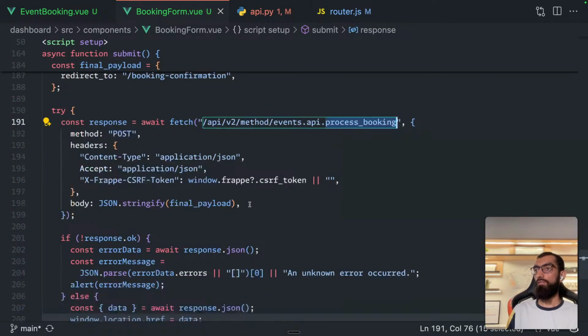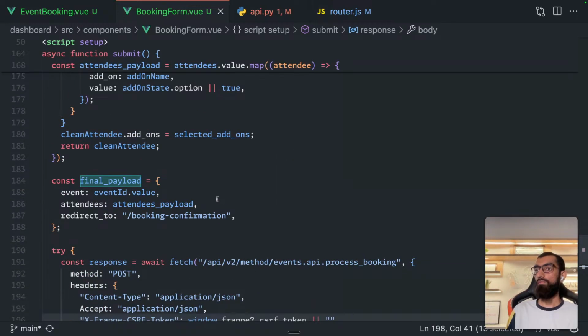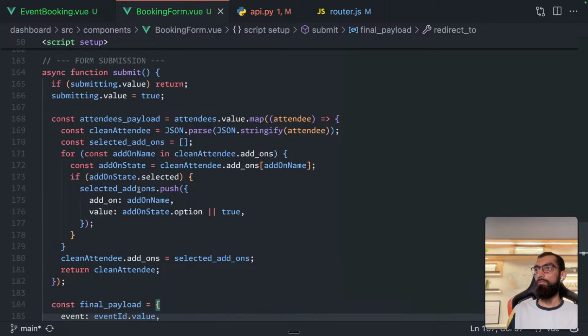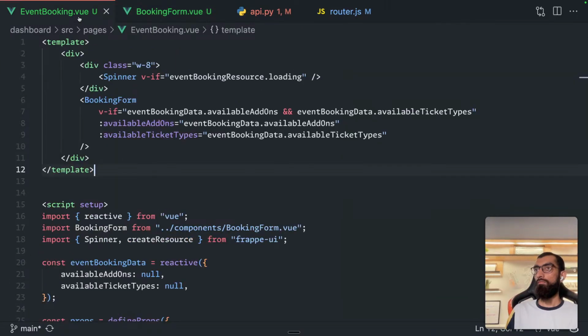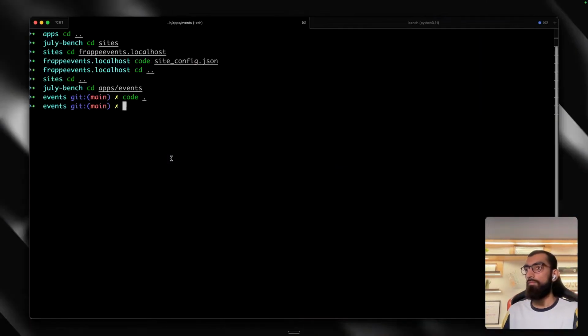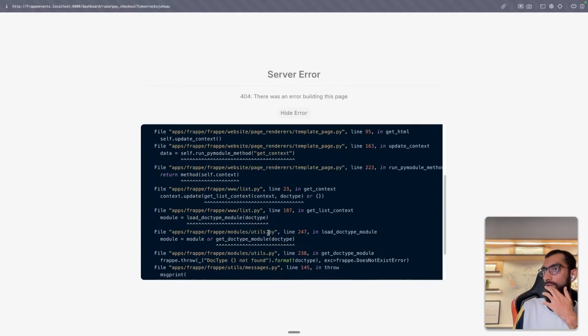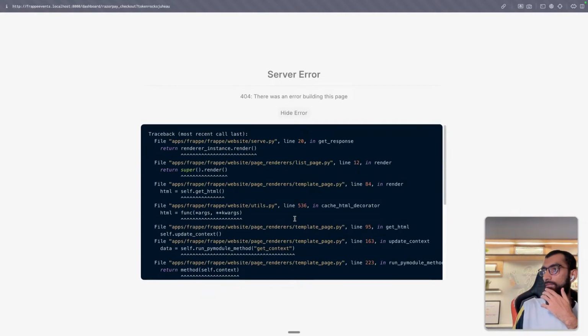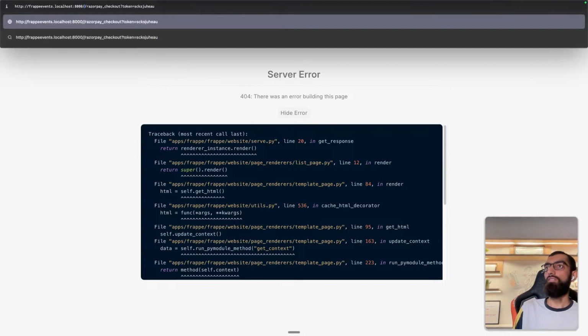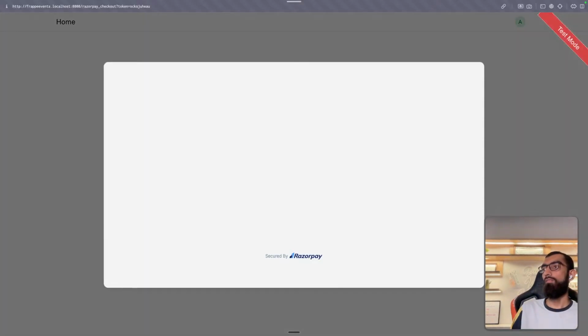Process booking, final payload. Why is it complaining? DocType dashboard not found. Oh yeah, this, no, yeah.